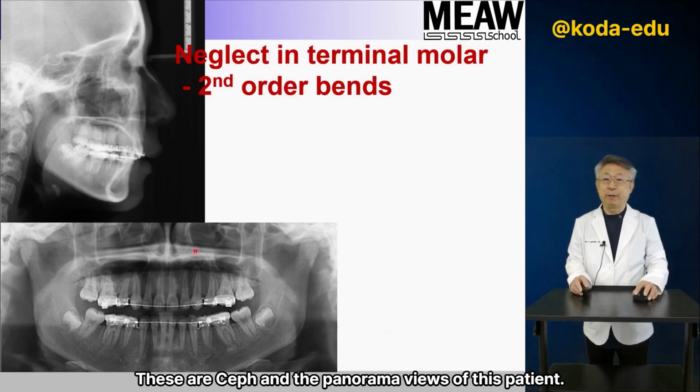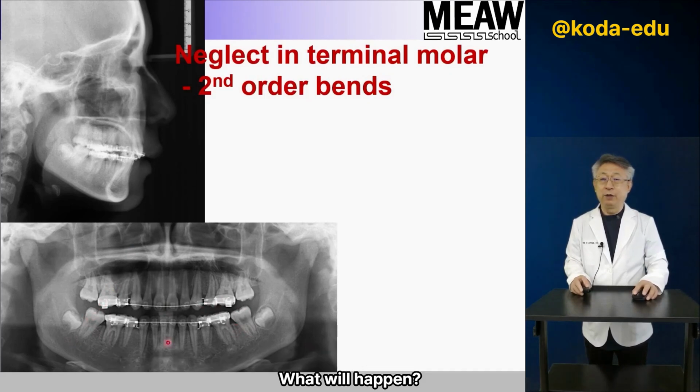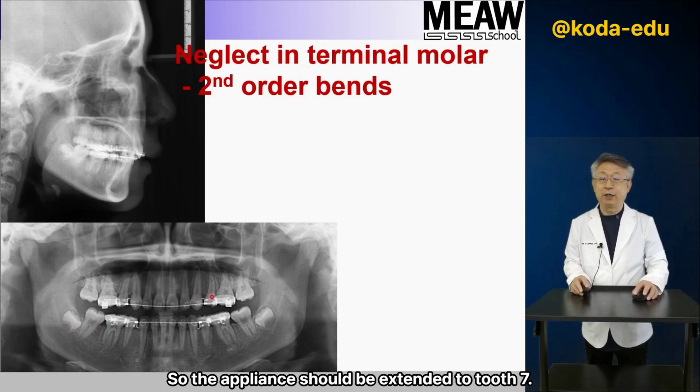These are Ceph and the panorama views of this patient. The mesially inclined mandibular second molar was not uprighted because the appliance was not attached to the tooth 7. What will happen? As wisdom teeth erupt, it is highly likely for the mandibular second molar to be inclined mesially, so the appliance should be extended to tooth 7.